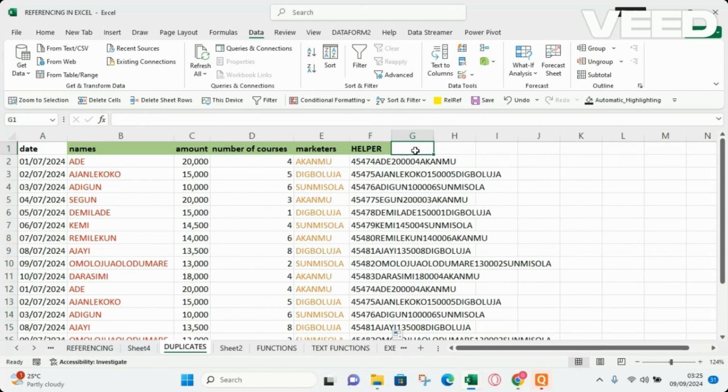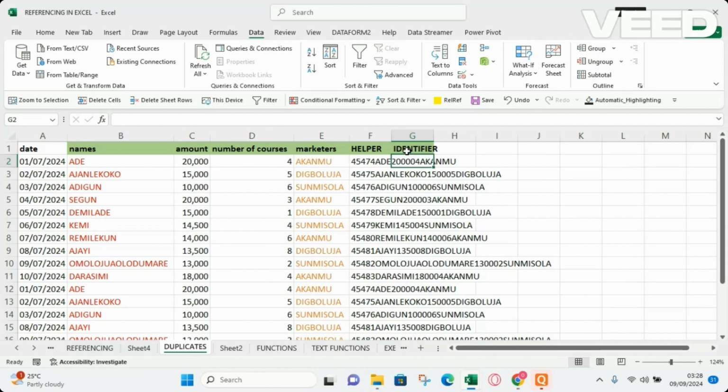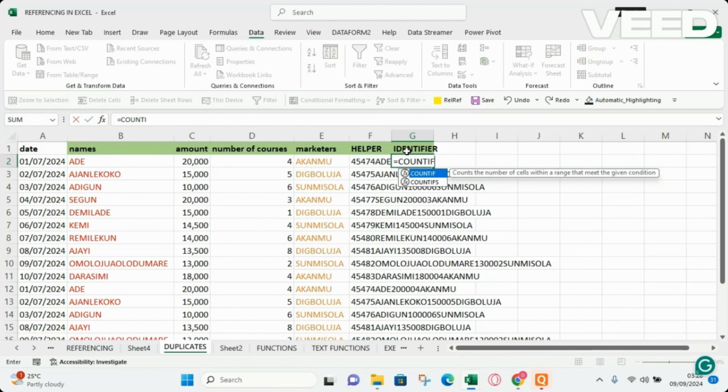The next thing is we want to create an identifier. Let's call it identifier. We will use the COUNTIF function for this.